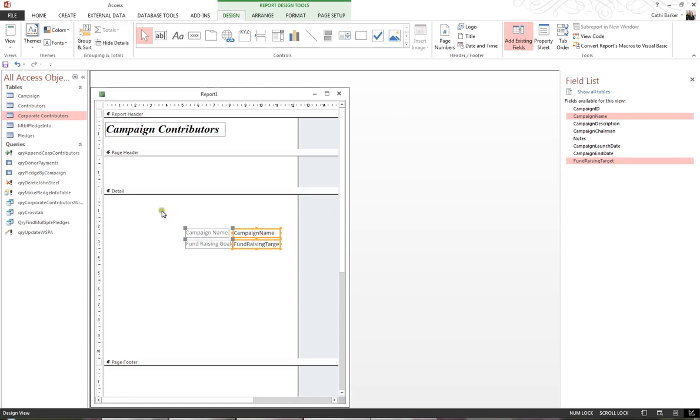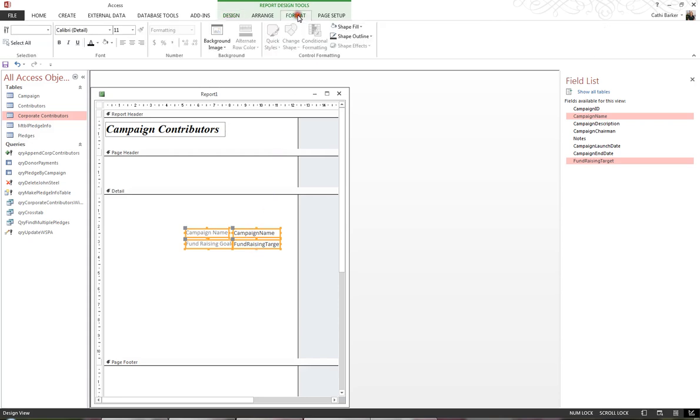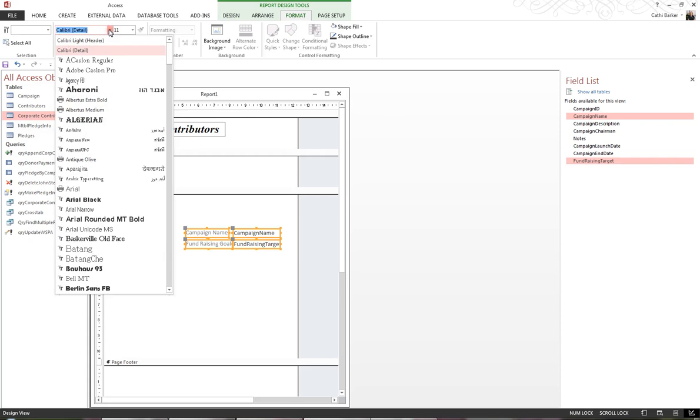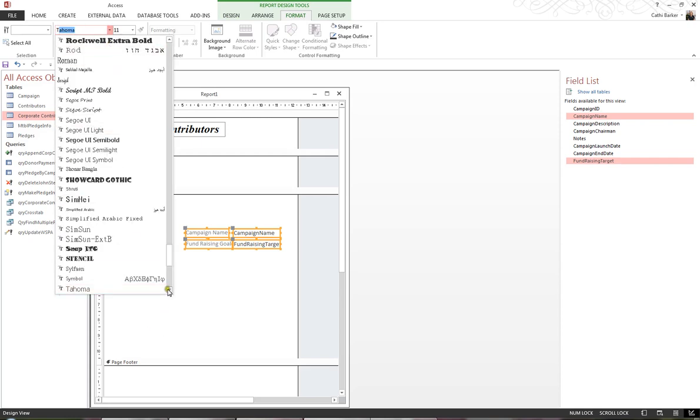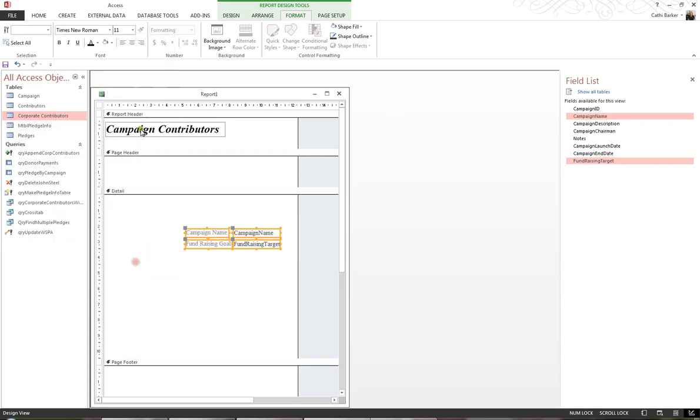I'd like to highlight all four controls, that is the two labels and the two fields, and using the Format tab in my ribbon, I'd like to make them Times New Roman, bold, black, and 12 points. And I'm also going to double click one of the corners to best fit.